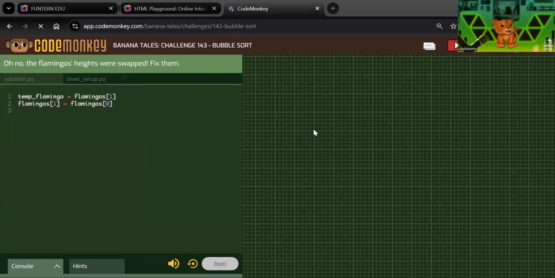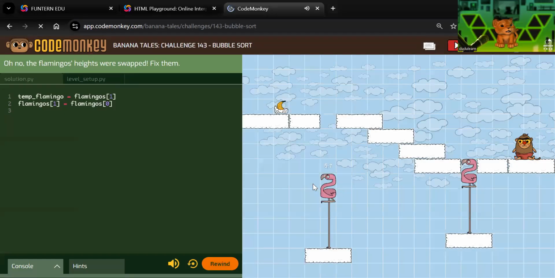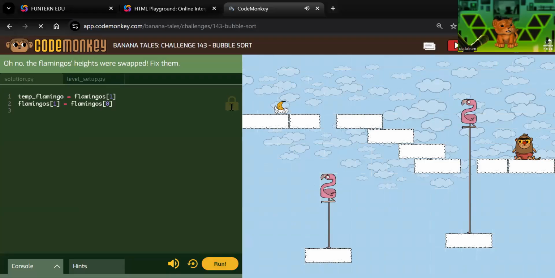I thought last time we... Oh yeah. Oh okay. Oh, still locked. Okay, let me see. Oh, rewind. If I do rewind, yeah, that lock sign is still there.